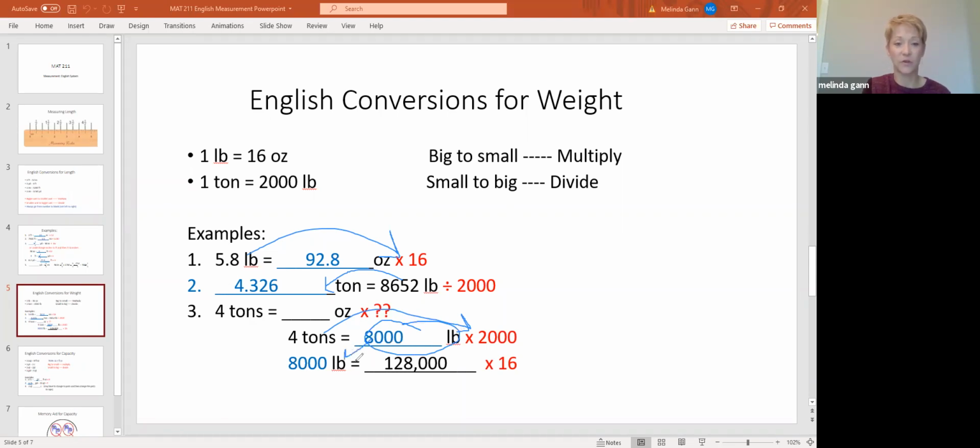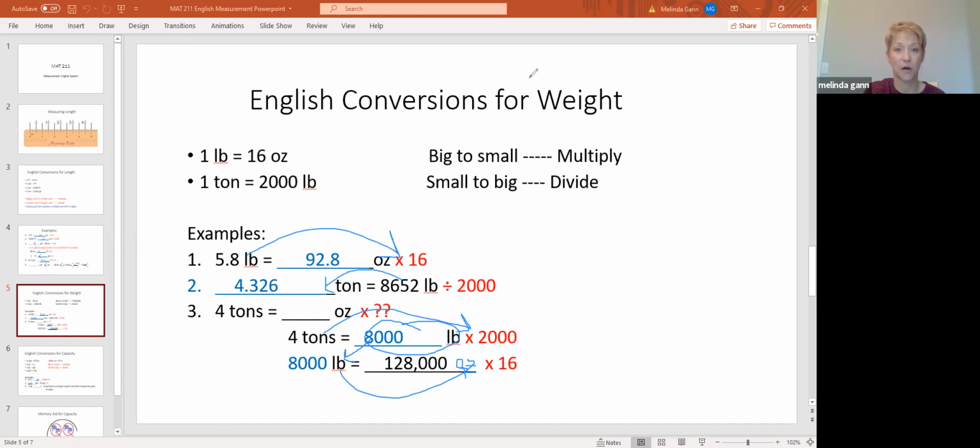Then I start with that answer. Now I change the 8,000 pounds to ounces. I need to put the ounce down here. Okay. And again, I'm going number to blank, so pounds to ounces. That's going to be big to small, so I multiply. I know there's 16 ounces in a pound. So when I say 8,000 times 16, I got 128,000. So if you know the conversion from this word to this word, it takes 1 step. If you don't know the conversion factor from this word to this word, then you may have to do more than 1 problem to get the answer. You've got to go from what you know to what you don't know. Okay.